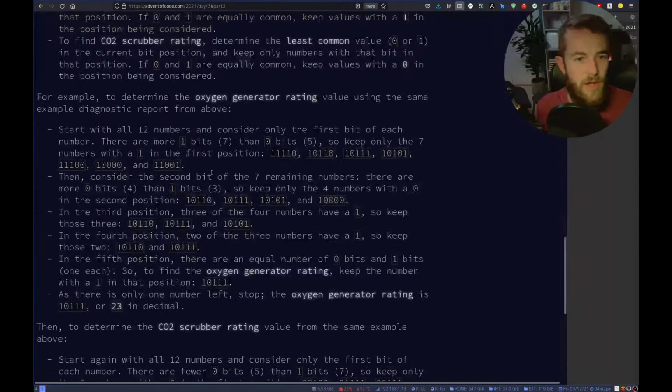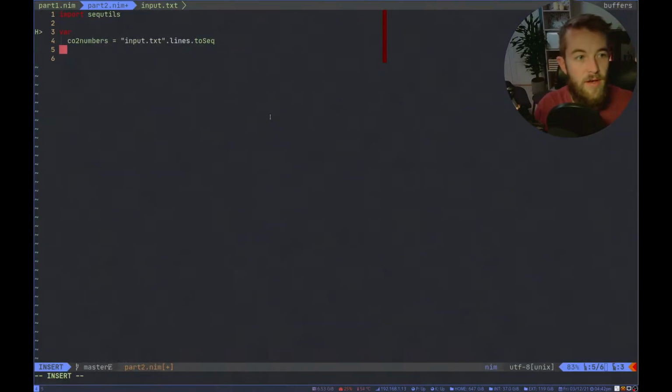CO2 scrubber and oxygen generator. I'll just call them oxy numbers is equal to CO2 numbers. So that just copies that sequence. And now we must loop.